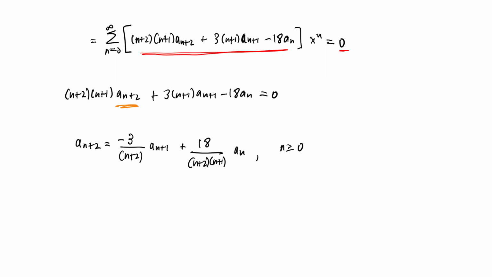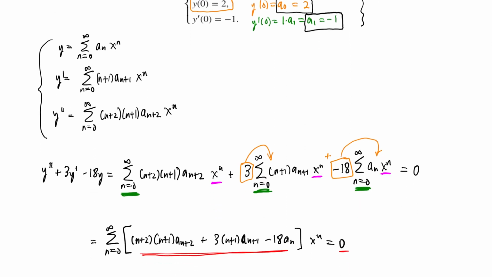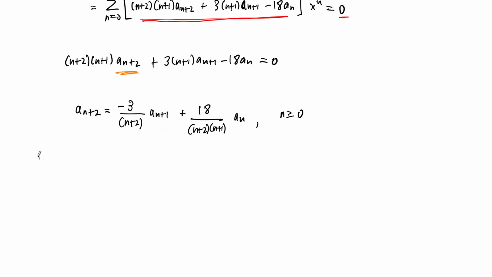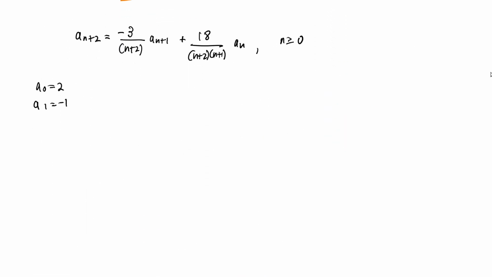We have our initial data, remember, up here. a sub 0 is 2 and a sub 1 is negative 1. That has to be given to us. We can't find that. That has to be given. So let's write these things down then. a sub 0 is equal to 2. a sub 1 is equal to negative 1. Let's just check and make sure I copied correctly. I did. So that's good.